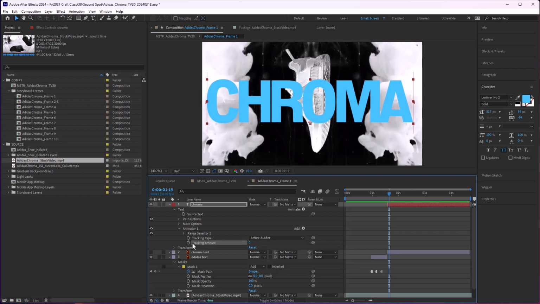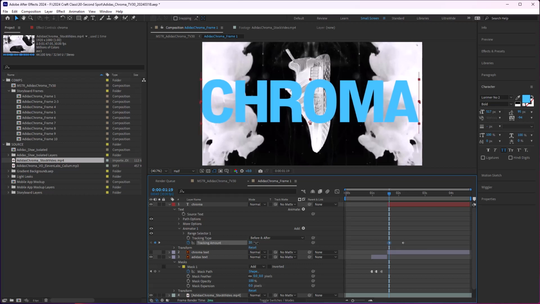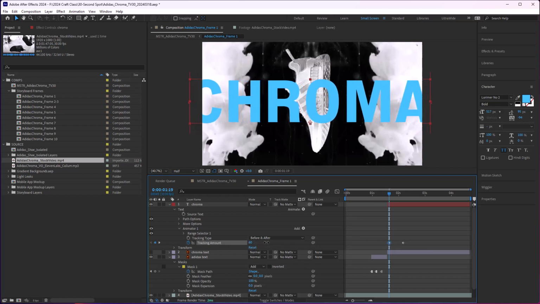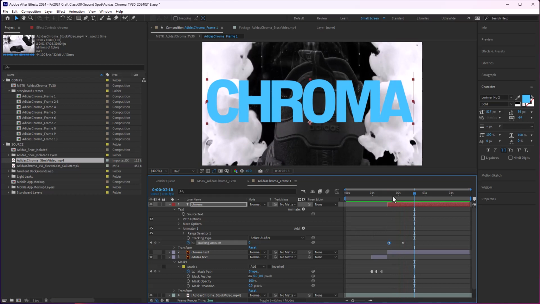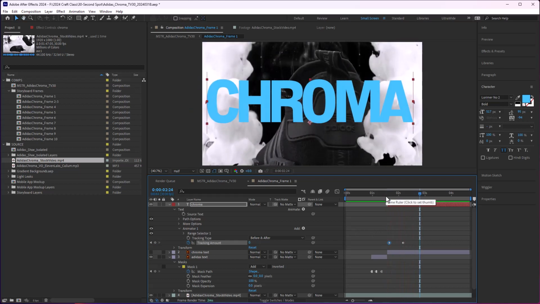We can just use the stopwatch icon to set a keyframe. Again, I like to work backwards, so this is where it's going to end up. So I'm just going to move that keyframe down the timeline and then scrub this value to expand it, about like that. That's pretty good. So now we have a little animation where it just comes back together like that.